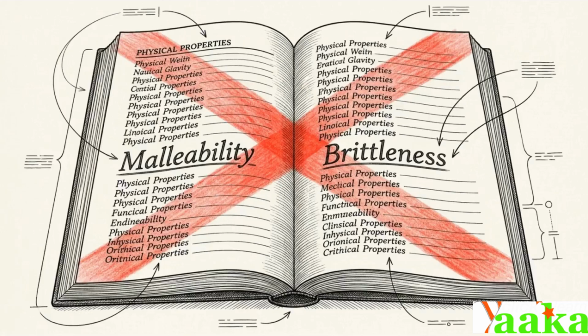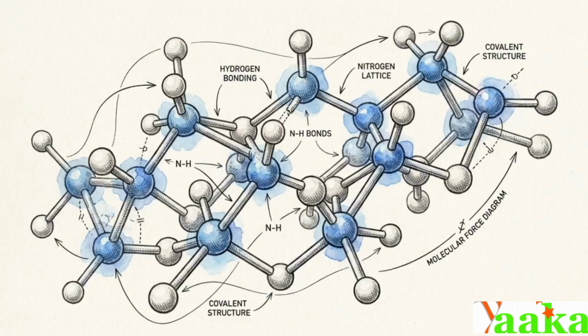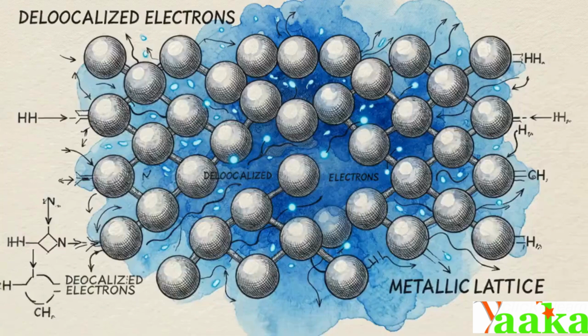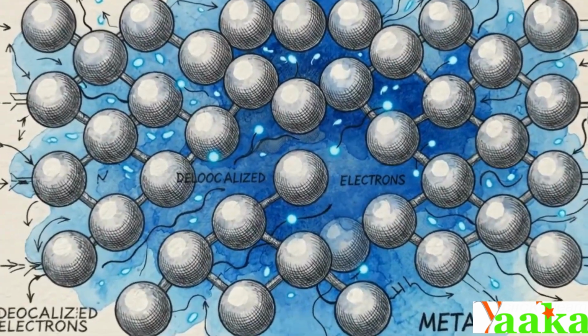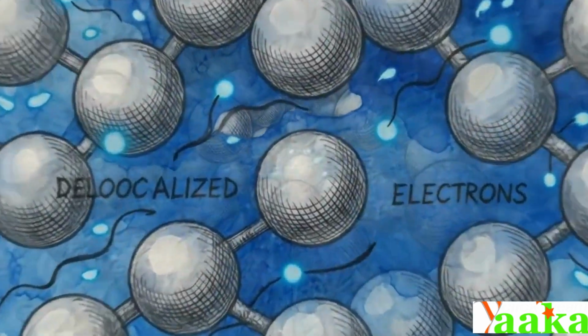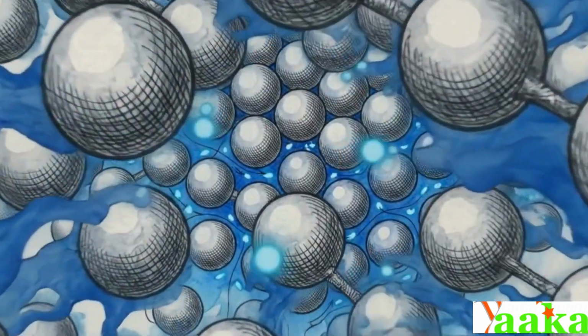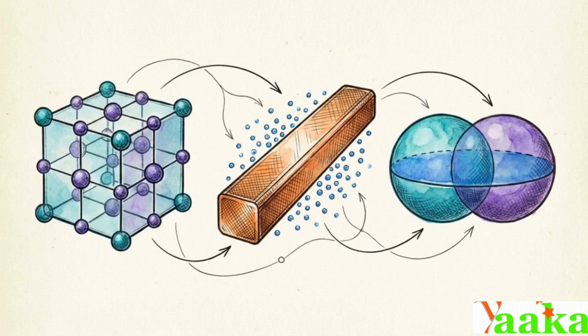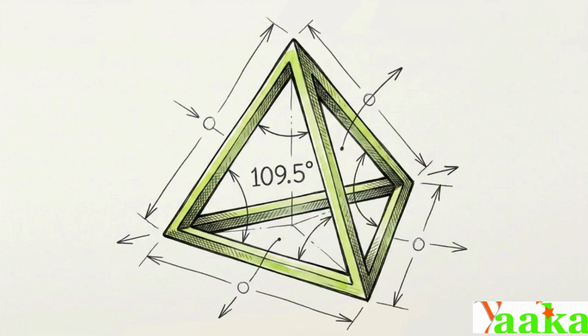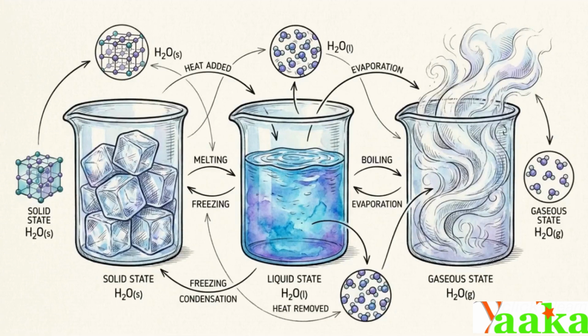In advanced level chemistry, we do not memorize physical properties like malleability or brittleness. We deduce them directly from atomic structure and chemical bonding. To understand why a metal bends and a salt shatters, we must look past the surface and examine the microscopic bedrock where these bonds operate. We will deconstruct ionic, metallic, and covalent bonding, apply VSEPR theory to map out precise three-dimensional shapes, and analyze how intermolecular forces define the exact states of matter we observe.